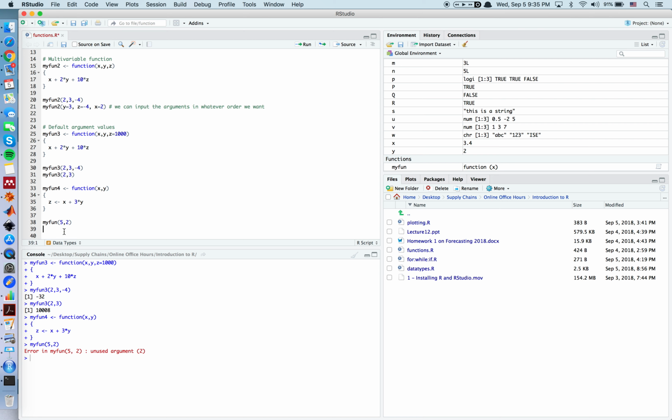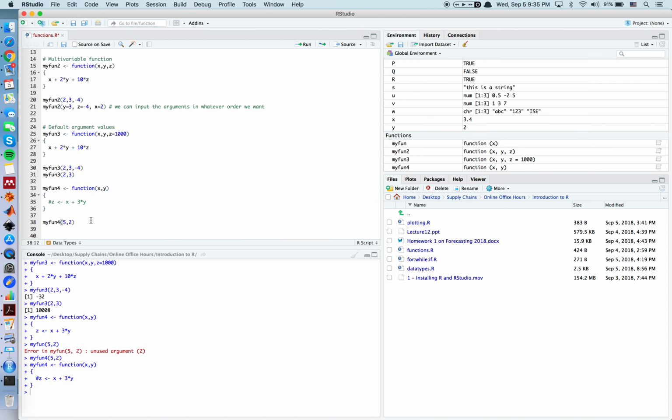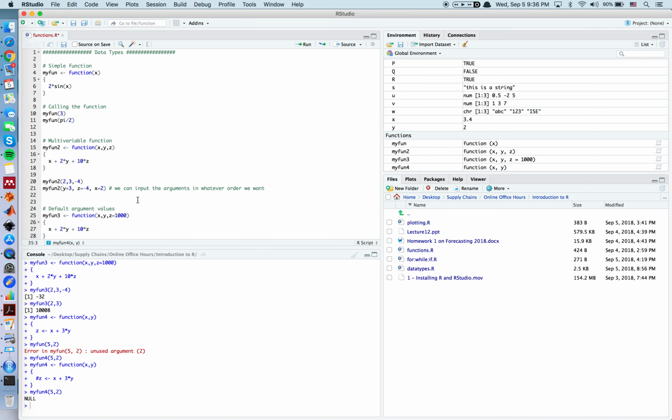This is not the same function. This is myfun4. I will not actually get an error. I will just get nothing. Okay. Actually, even worse, if I remove this completely, so I'm going to comment this part and run this again, and if I call the function, I'll get this NULL, because there is nothing being computed over here, so I guess R is kind of confused. So yes, you can have functions without outputs if you want.